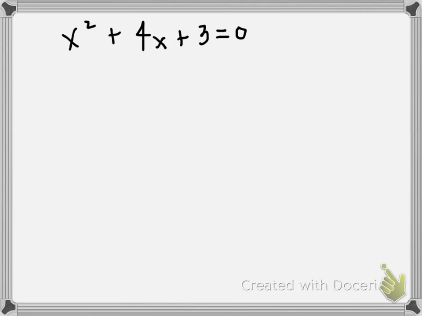And so if I try to factor this, it's in standard form, with the 0 on one side that we want. I'm going to set up my x just like we have been doing. I'm going to look for two numbers that multiply to give me 3 and add to give me 4. Okay, so 3 times 1 is 3. Positive 3 plus positive 1 is 4. So I can get everything that I want to work out there in my x.